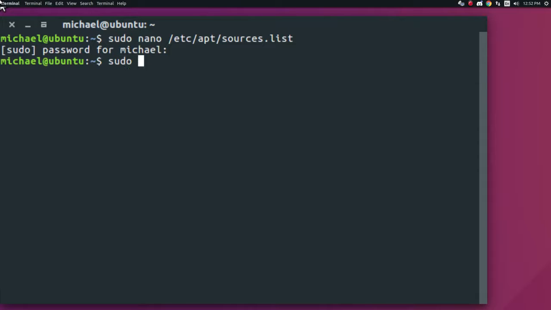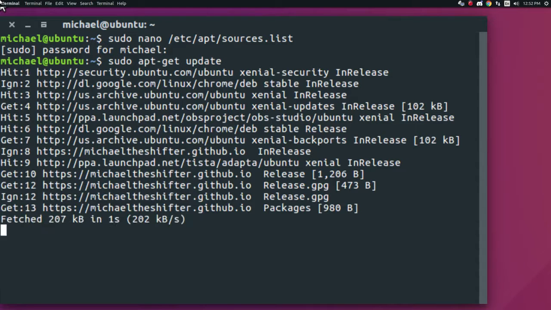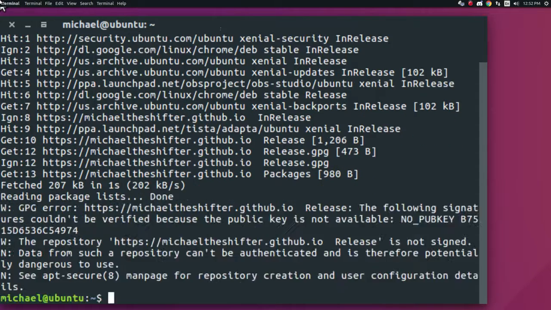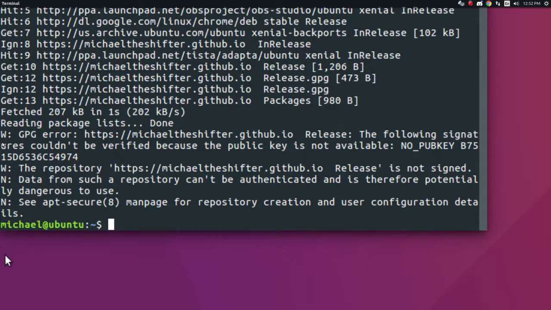Now we need to do sudo apt-get update. And it will take a little bit, and you'll get some apt warnings. I'm kind of working on that right now. That's my project for today.